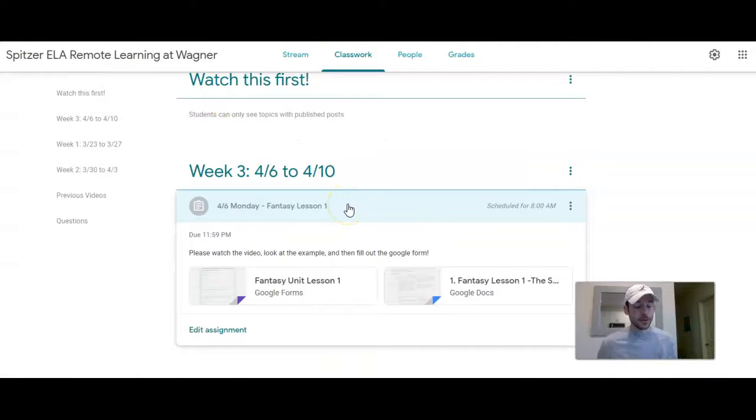Each day, you'll be required to read for 30 minutes, to look at the example lesson document and find out the purpose for the day, and then to fill out your Google Forms. I will be making a video every day doing the work alongside you so I can model what we're doing and give you an idea of what an example work looks like so that I can talk through it with you.